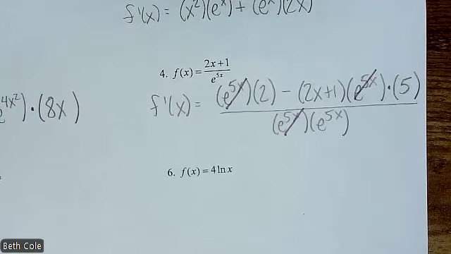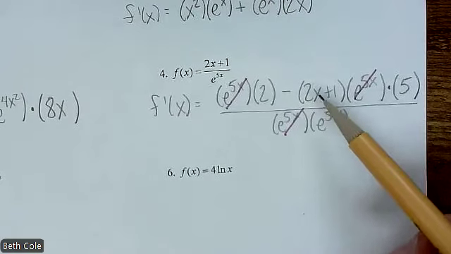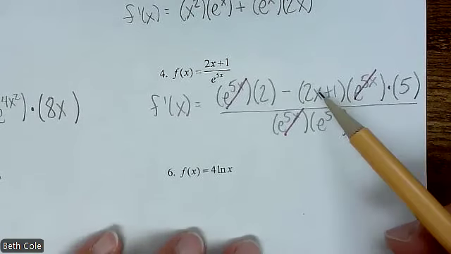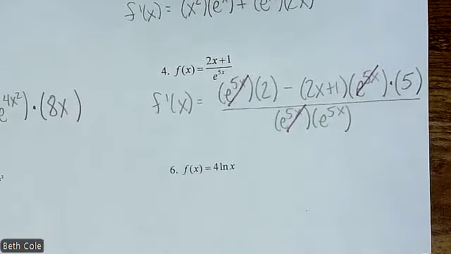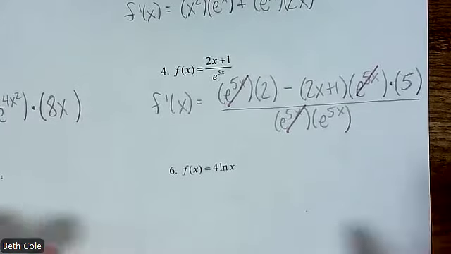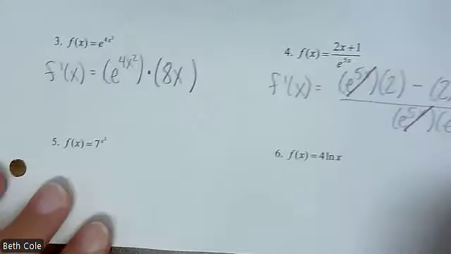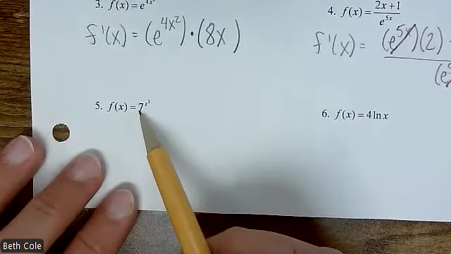Short answer, please don't. Now, what you would need to do to continue simplifying this would be distribute the 5 through there, distribute the negative sign, but that's algebra 1 stuff, and I'm not going to, like, are you okay? You can distribute, deal with negatives, I'm just trusting you. All right, and then number 5 is what I was saying, if it's something other than e.